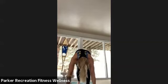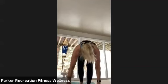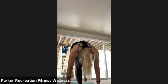Okay, so bring that back leg forward, and it is the right leg that's going back. We're just switching legs, and we find our runner's lunge. You be your own judge, right? Knee comes down if you need to. If you're gonna come from that runner's lunge, squeeze those inner thighs and lift those arms.